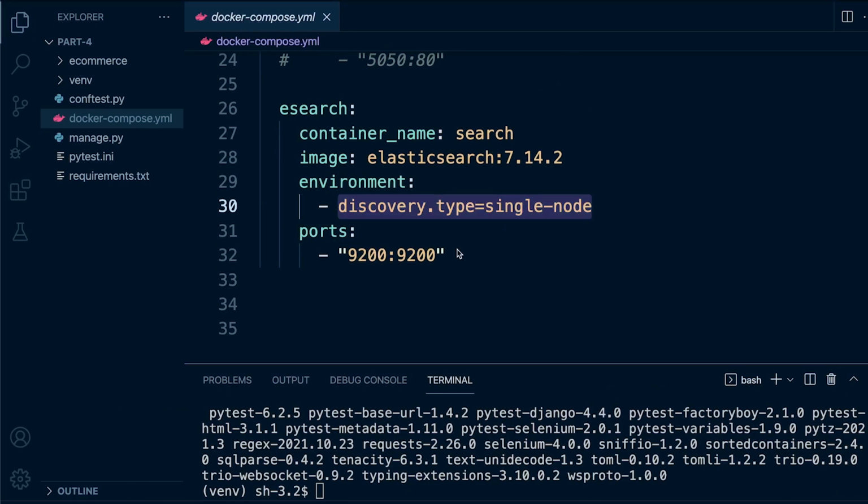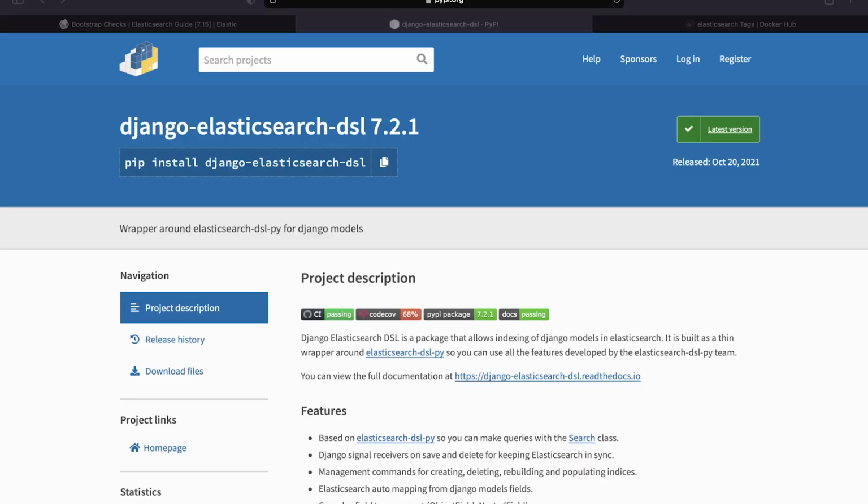Finally, you can see that we're running port 9200. We're going to be accessing the Elasticsearch API through port 9200, so we can start to work straight away with Elasticsearch through its API once we get it started. But to interact from Django with Elasticsearch, we're going to utilize this package here.